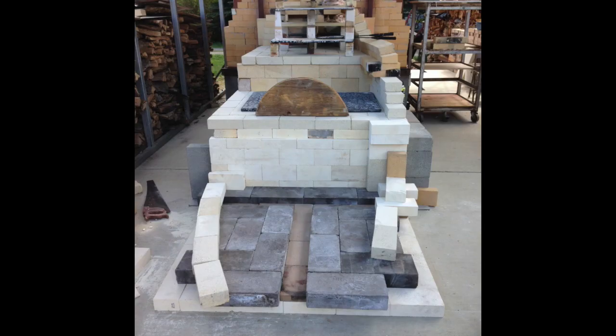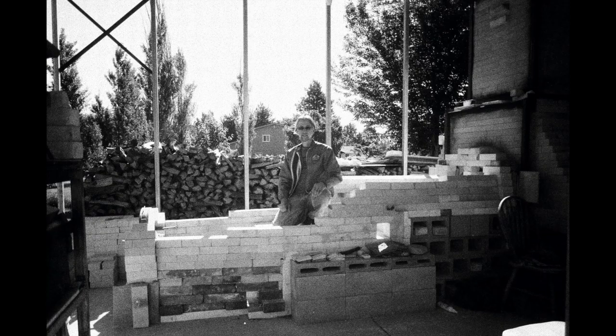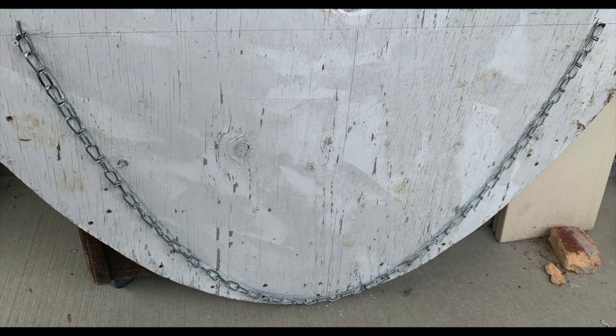After firing many kilns, I got a sense that I wanted a smaller one. I'm laying out the floor here, so I have a larger firebox I can use. You're starting to see the size of it. It's a smaller kiln, and it's great because we load it in less than a day.